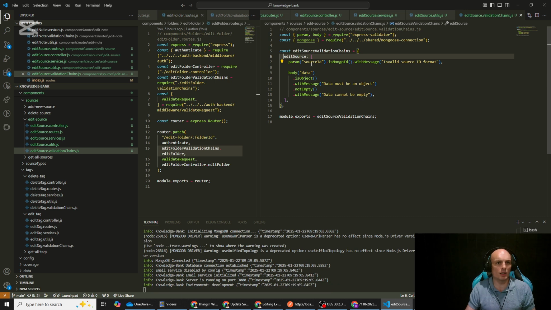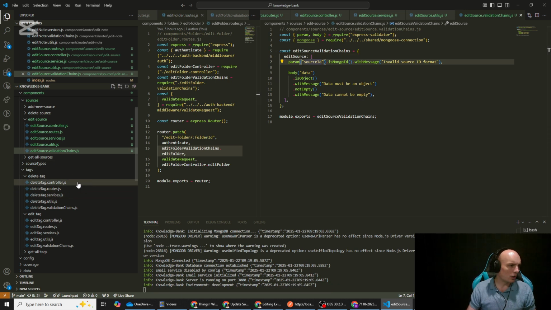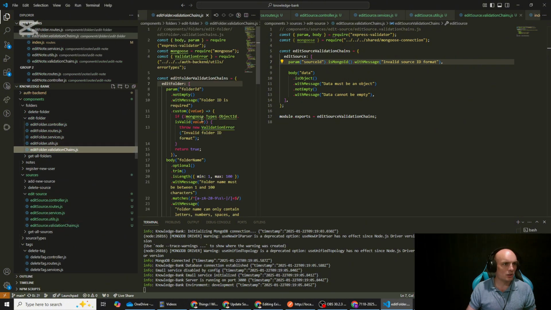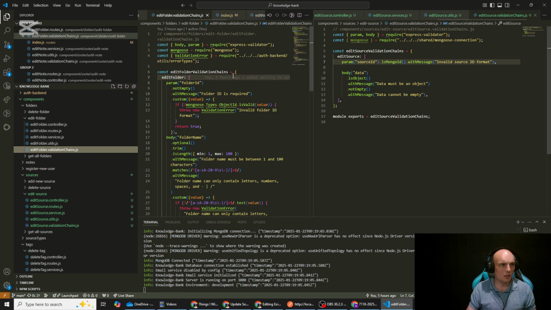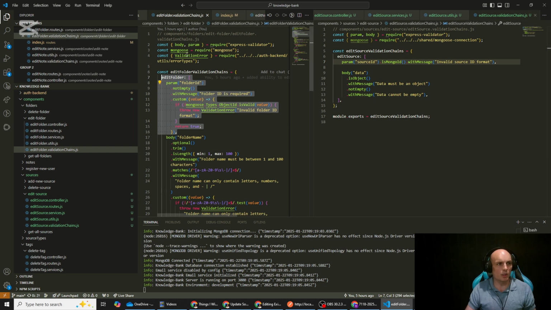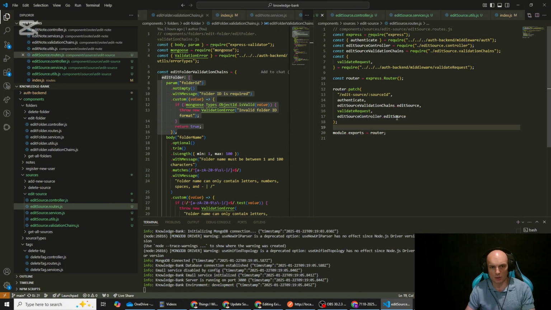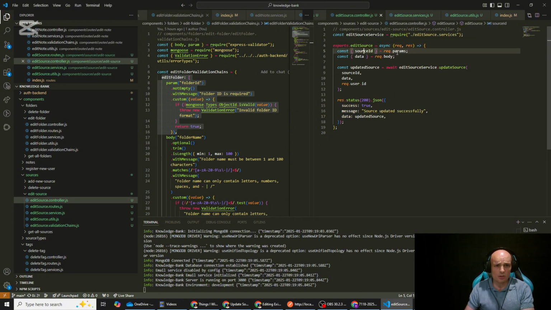Anyway, so we check that the ID exists. What's interesting though, if we look at this, is if we, for example, util no validation chains, bring up here, instead in this edit folder we say params mongo with message. So we really need this kind of error handling and call our validation error, but we will come back to that. So assuming it passes the validation chain, what we then do is we pass it onto our controller. So we go to edit source controller, get the source ID, and we get the data from the body. And then to update the source, we pass in the source ID, the data, and the user ID.